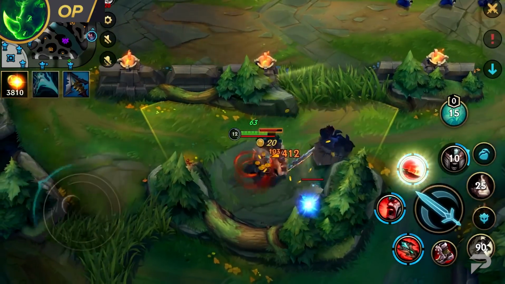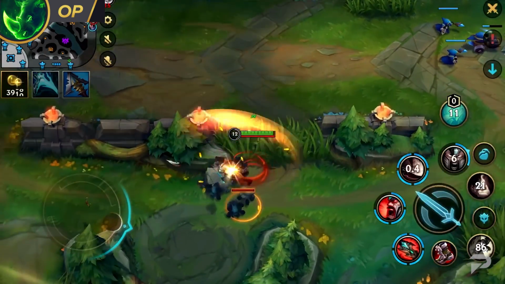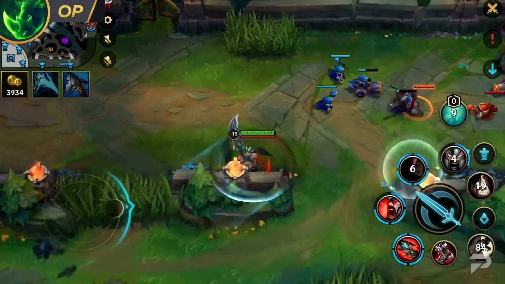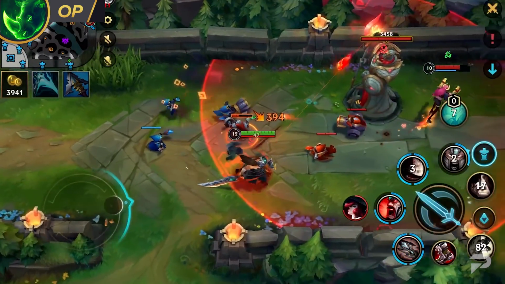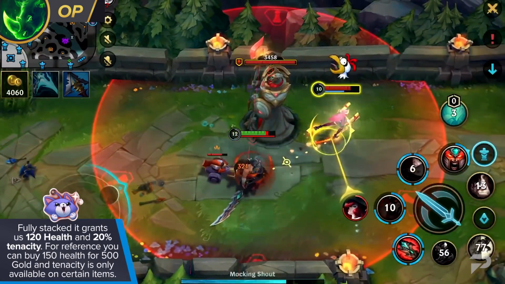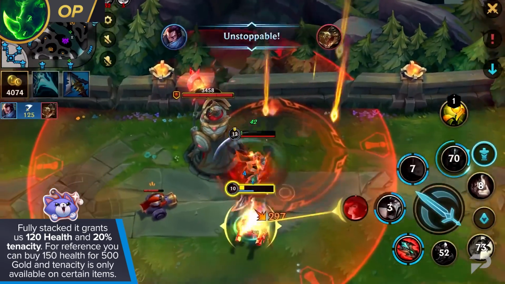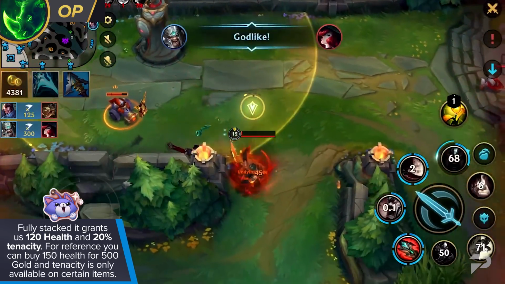And now we move over to the most broken rune in the game next to Conqueror. We have the Resolve tree with Hunter Titan in the OP tier. Hunter Titan is absolutely insane, fully stacked that grants us 120 health and 20% tenacity. For reference, you can buy 150 health for 500 gold, and tenacity is only available on certain items.